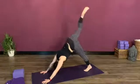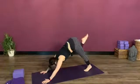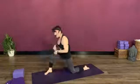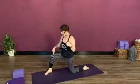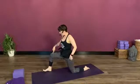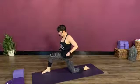Inhale, lift that right leg up. And exhale, bring that right knee through, plant the right foot down. Left knee comes down. Making the same adjustments on this side as we did on the other. So the left foot might need to go back a little bit more, that left knee. The right foot might need to go more narrow, more forward.